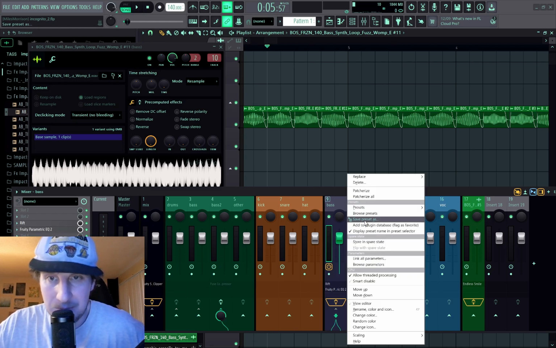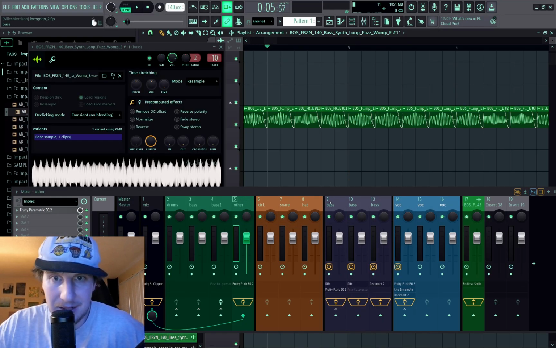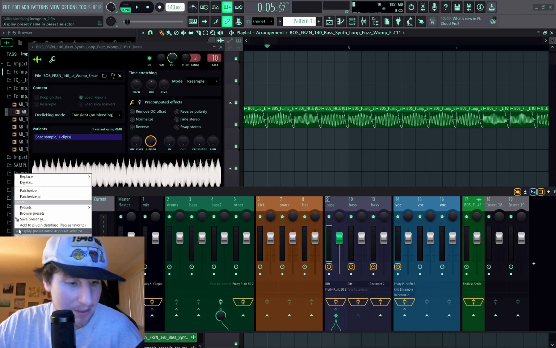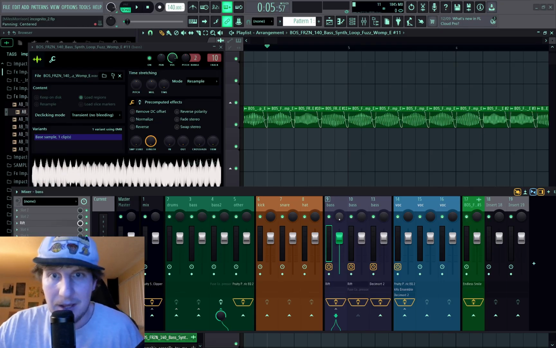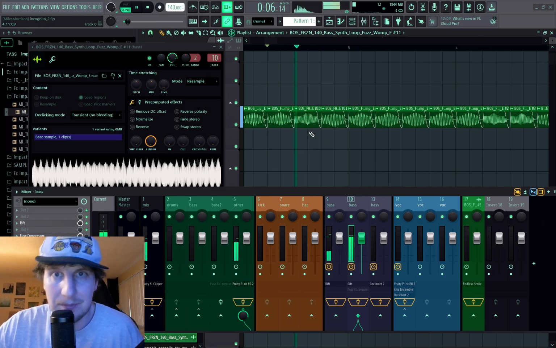So you can click save preset as, but I can drag it to right here. Then it's going to have the same settings right there. I'm going to take it off of this one. You can just type E and that'll get rid of it. And then I'm going to route both of them to here. That is what I should have done.